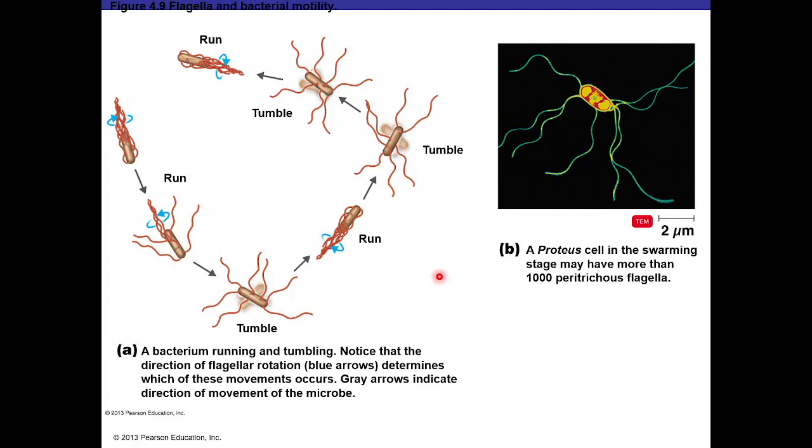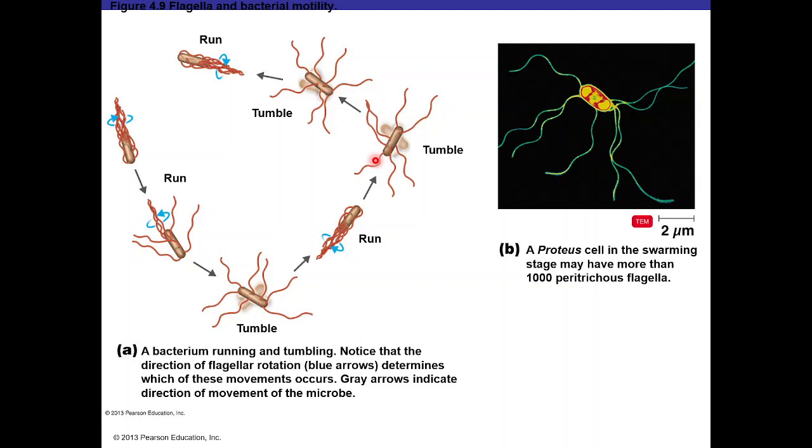And then when you have a continuous motion towards a specific direction, like in this case, or in this case, or in this case, you call it a run. And then you are rotating your flagella. And if you want to make a tumble, you stop the rotation and then you redirect the bacteria. So tumbles are more momentaneous movements and runs are more directed and more continuous.